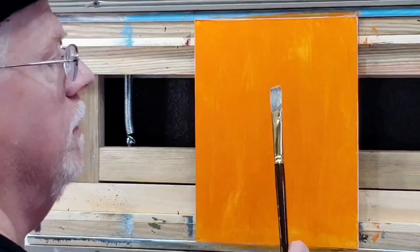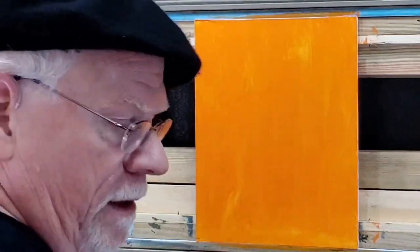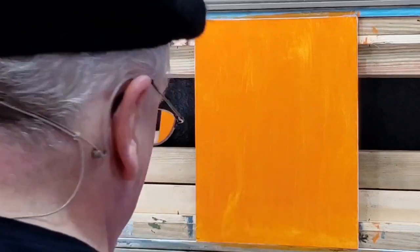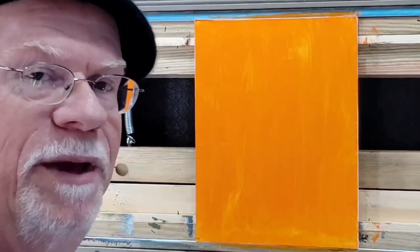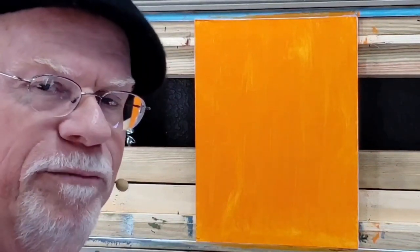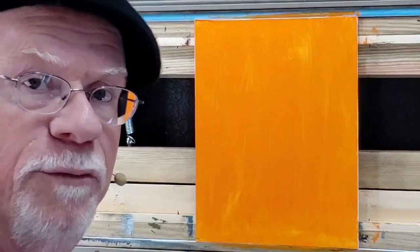We're going to use the number 8 flat for the cup itself. Then we use this 10 flat for the background. So we're going to have a cup sitting on a table, and what we want to do to begin with is just sketch out the cup. Now, you can do this with a pencil if you choose, but I'd recommend just using paint. Get used to sketching with paint, and it'll make your process faster, and it takes a little bravery to do that, but it's actually easier to me, because if you don't like what you did, you're just going to go over it with some more paint.